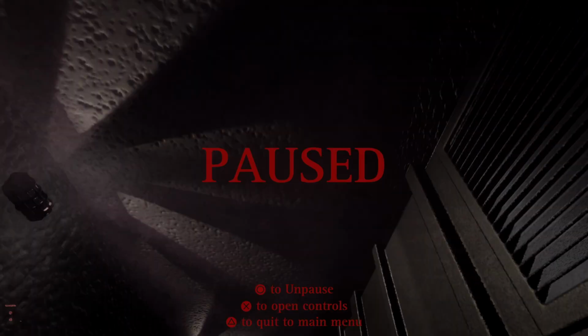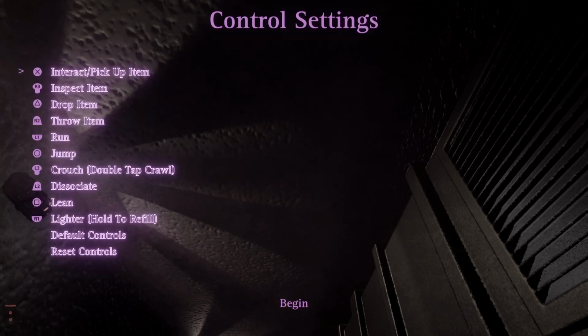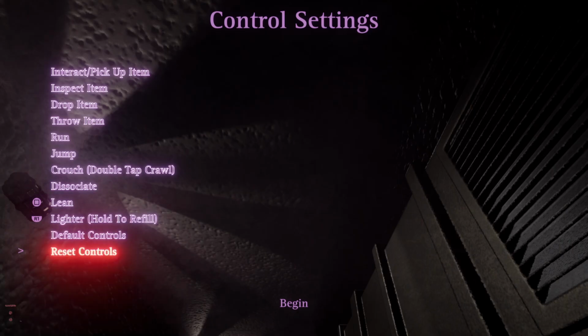So now, when you open up the menu, and let's put the menu against something bright like this here, I can now assign multiple buttons to the same thing. And granted, it looks like a complete mess, but you can see that there are multiple buttons on there now. Now it doesn't gaslight you into thinking there's only one button assigned. And you can still reset it if you need to.